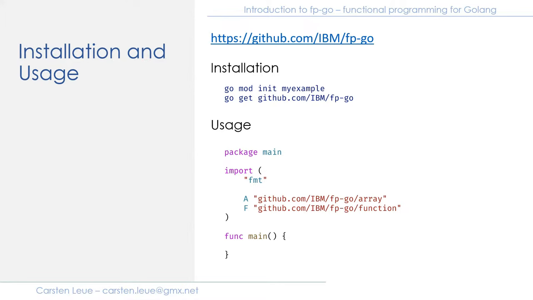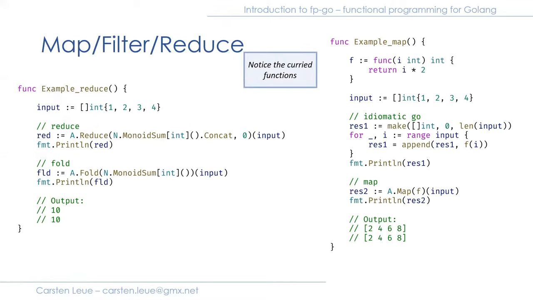During this presentation, I will use some notation in order to consume that library. And you can see this sort of in the bottom here. In Go, you use the import statement to import libraries, like the format one, or in the lower lines, you see the import of the FPGo library. And I'm typically assigning a shortcut to such an import statement. And you can see the shortcut A for the array import and F for function, as an example. Some may like it, some may not like it, but that is my preferred style, and I'm using this in the following examples here. So let's have a look at how the code looks like.